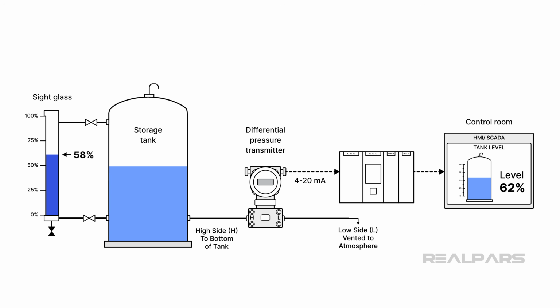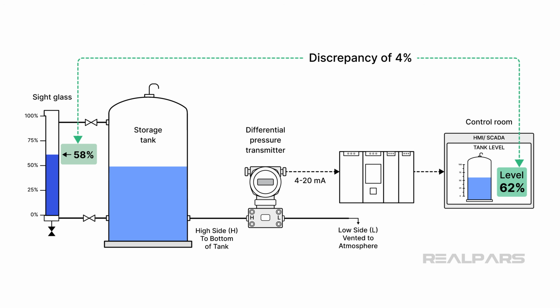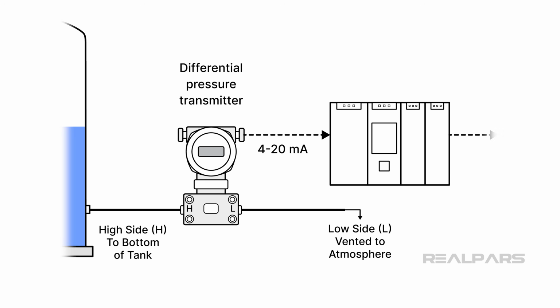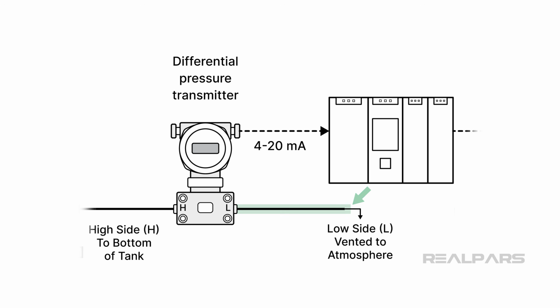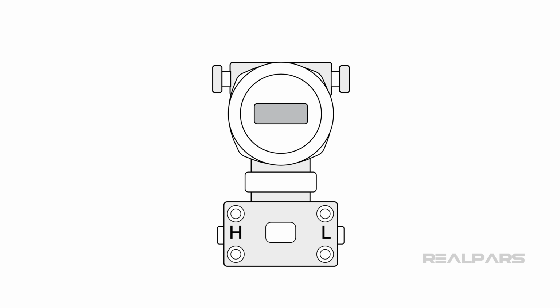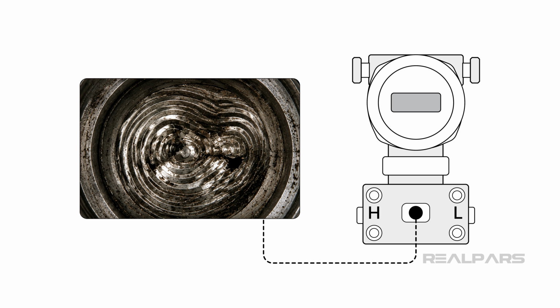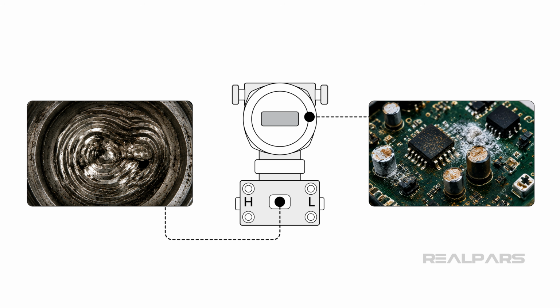Okay, let's go back to our storage tank with a possible discrepancy of 4%. We'll consider that analog drift is the problem and seek the possible causes. The primary level measuring instrument is a differential pressure transmitter with the low side vented to the atmosphere. The sensor may be damaged by its environment, causing the fragile capsule to warp over time. The transmitter may be worn and have degraded electronic components, as noted earlier.